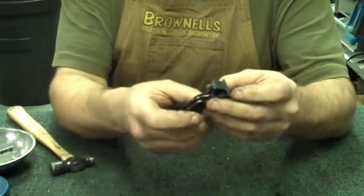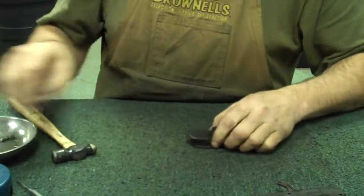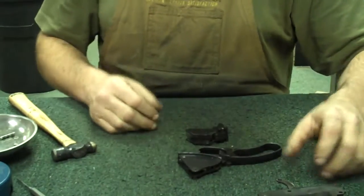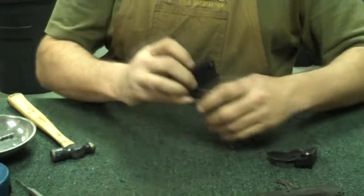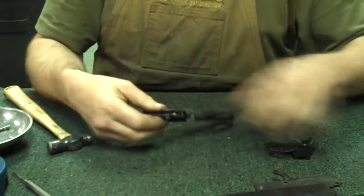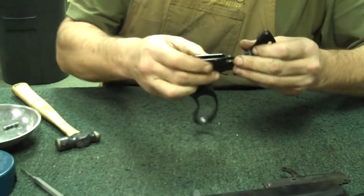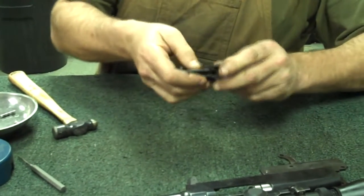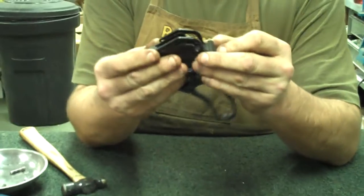Okay, now your toggles are all back in place. The next thing you're going to do, you'll notice there's two little tips that stick out on either side right here. That's what goes in these little slots. So you put one in and get the other one in. There's how your lever and your toggles fit together.